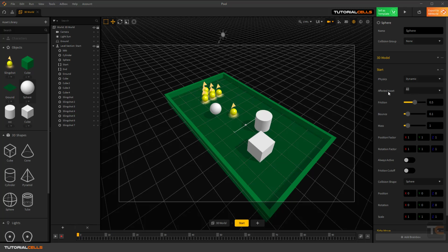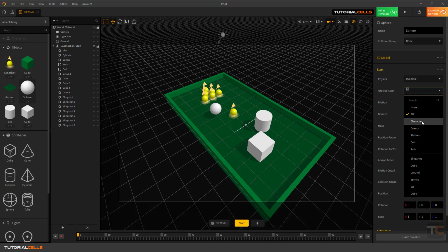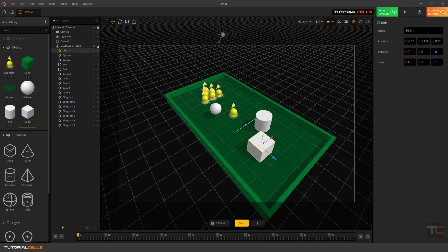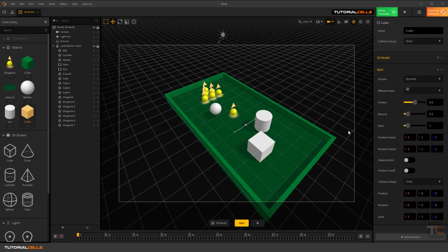Affected asset: if you open that, there is a category of character, category of enemy, category of platform, category of coin. There is a coin, a reward, for collecting the coin or the pass. Because of these categories, you have to tell the software, for example, I want to affect this object only.